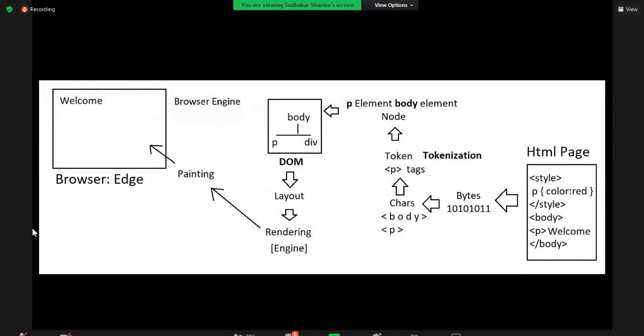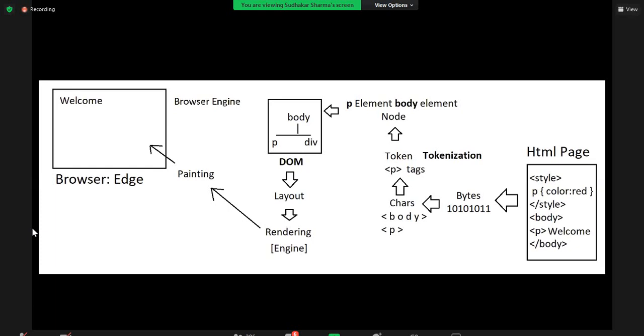That is the basic process of how it works. We write an HTML page, and this page contains a lot of things. It is first converted into bytes. From bytes, it is converted into characters. From characters, into tokens. From tokens, into nodes.